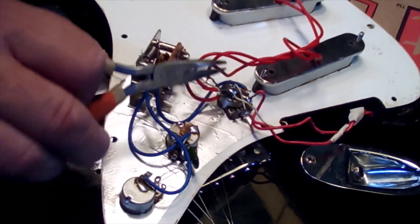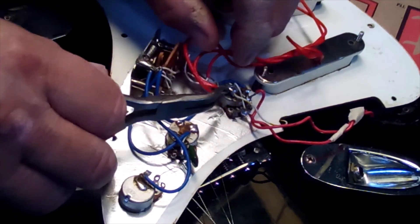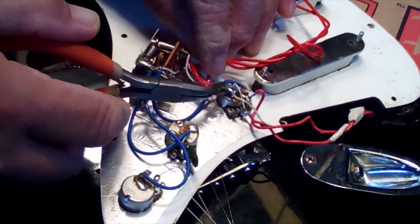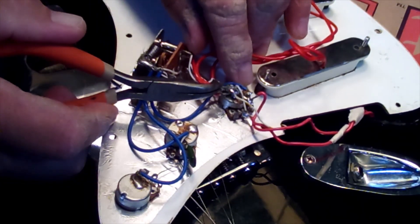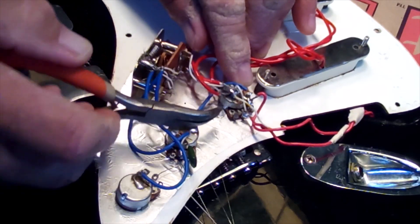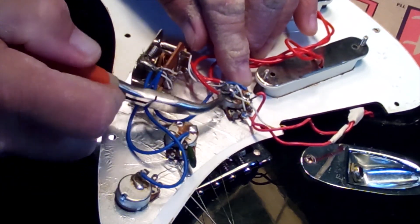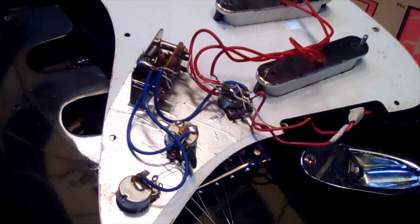One thing I noticed when I got back into it was that they've taken all the pickup ground wires and wrapped them together, then tried to ground them on one potentiometer. But for whatever reason, this big hump of solder is not actually hooked to the potentiometer — it's not grounded. That could be some of the trouble, though I think I would have had a buzz even if that was the only issue. I'm going to redo that, take those out, and maybe ground them on each individual potentiometer.